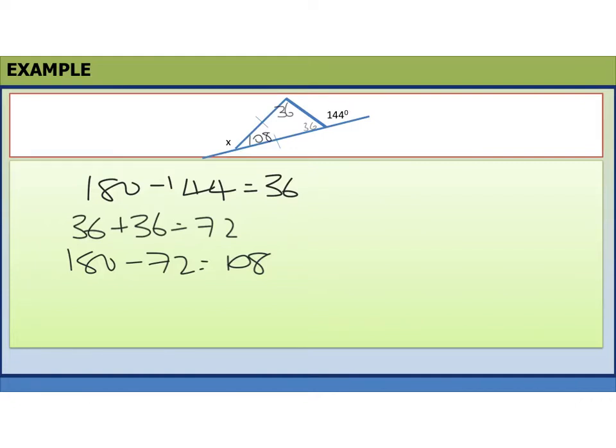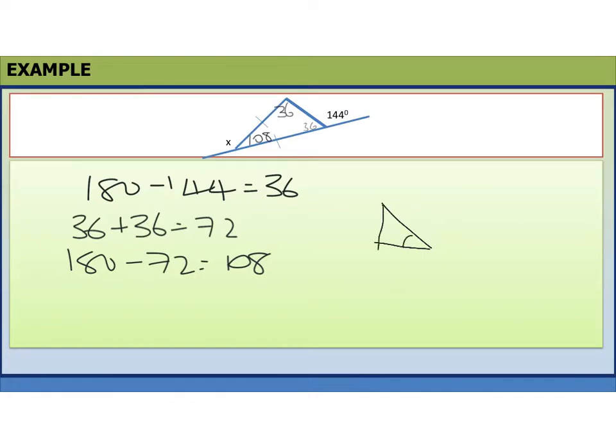Now I'll slow down because that didn't seem right. My brain looked at this question and that number didn't seem right because 108 is a really big angle and this answer doesn't seem to fit the size of the angle we've got, but it must be correct, okay? And with all of these questions, the diagrams are not drawn to scale. So don't be put off if your answer doesn't seem right. Just check your working out carefully and see if what you're writing down is correct. And actually, this is true, because if you took a triangle with an angle of 36, the angle would be like that.